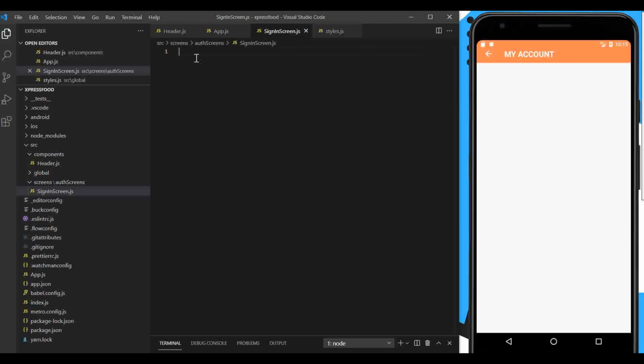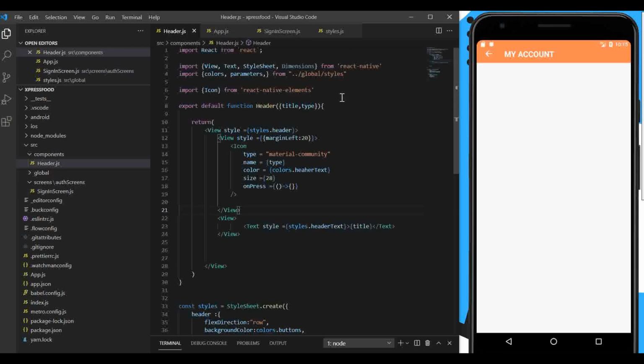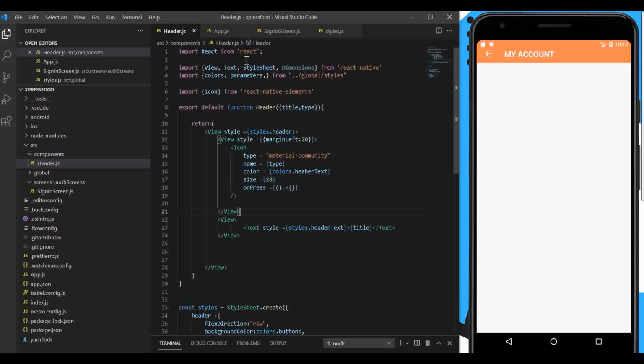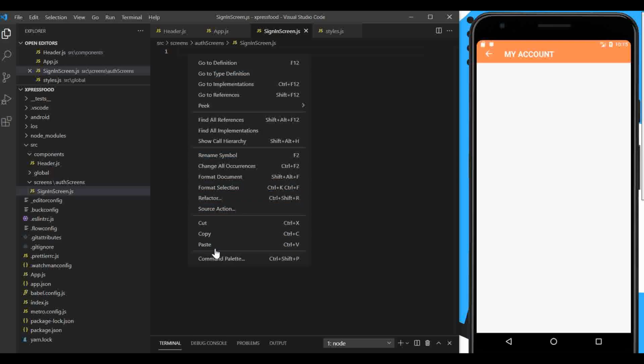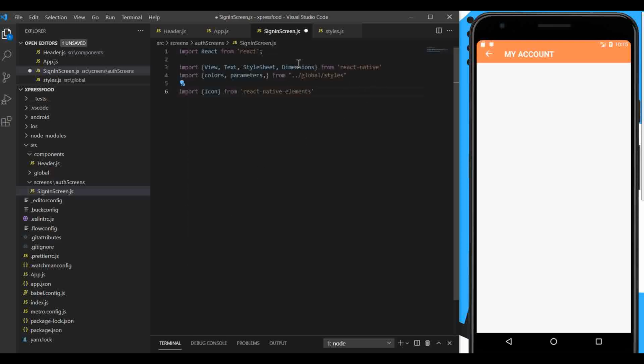Inside this sign in screen I don't want to repeat myself. You can just copy all these components which you have imported in our header component and paste them on top of your sign in screen.js file, because most of these things we're going to be using in this component as well.